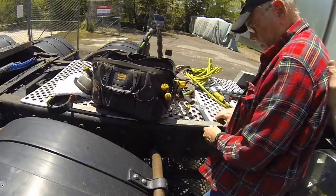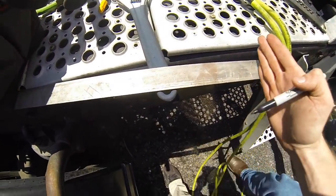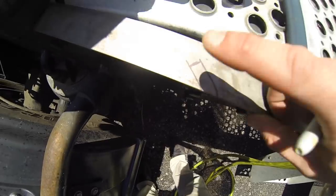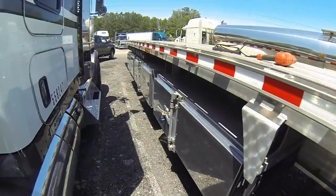So what we've done here is we've marked our second piece of steel. Now we still have to cut away 7 inches of this, and this will become what actually clamps to it. But you see this mark here, we've got to remeasure this. We just kind of drew it haphazardly.